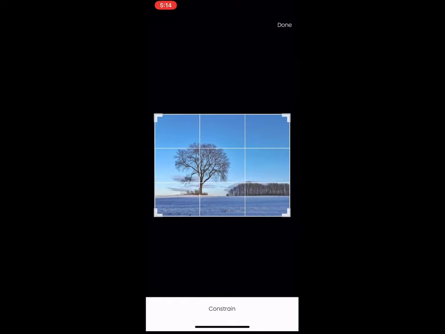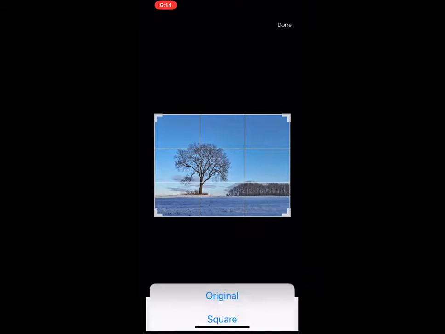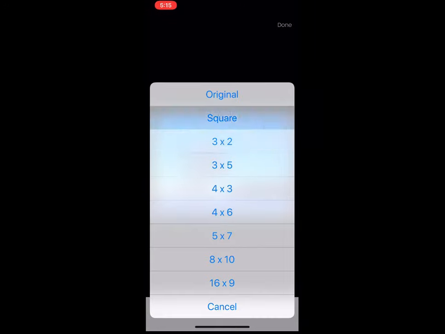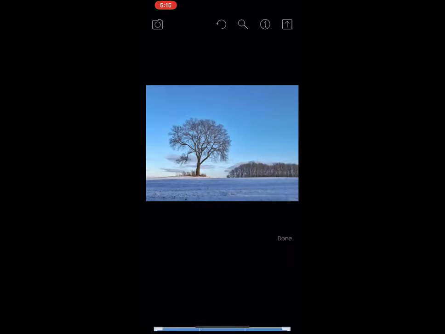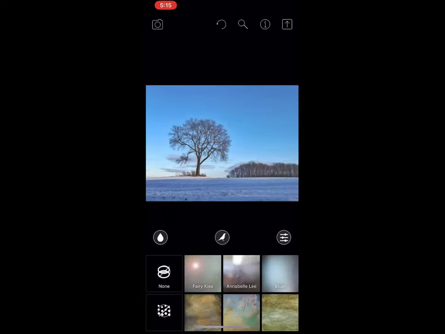And if I wanted to use the original image as it is right there, I would just go ahead and tap done in the upper right-hand corner. But down below that, you'll notice it says constrain. If I tap on constrain, I have all these different options of aspect ratios that I could choose for that image. I'm going to just go with the original, so I'm going to hit done. And if you're going to use the original, you don't have to open up the constrain options. You just go ahead and tap done. And there's our image in Distressed FX.